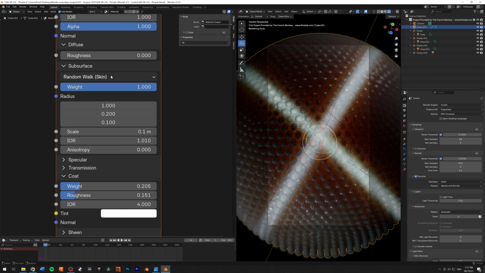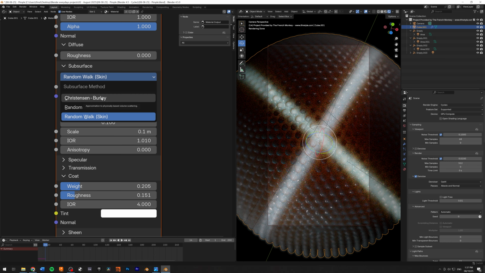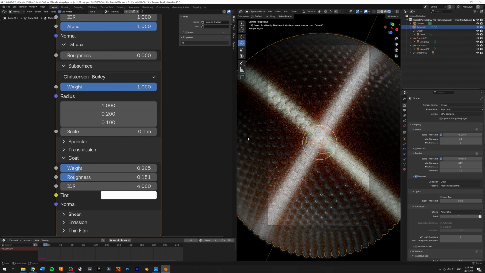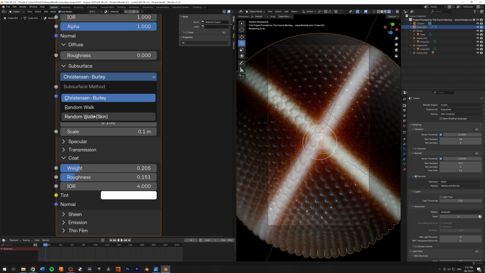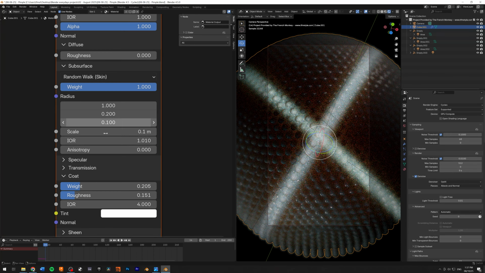And the subsurface, I set it to random walk skin, but it didn't come out the way that I wanted, and I should have used just the Christensen-Burley, which gives a cleaner look. It's the first time I'm trying to play around with these three. I thought they were the same, but even with the same settings, they are not applied the same way.